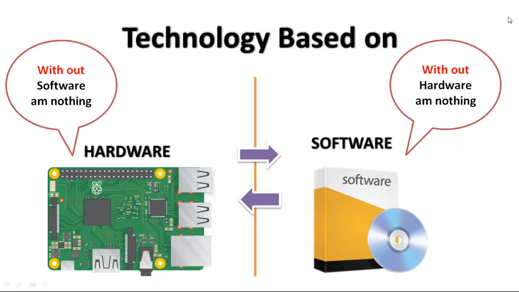Second thing is, if you try to understand, the technology is actually based on what? Software and hardware. The hardware is nothing without software, and the software is nothing without hardware. So they both shake hands with each other so that we can use applications. Otherwise not. We need hardware, at the same time we need software. But the course which we are learning, the Java and UI technologies, what is it? It is software. Because using Java along with the UI technologies, you will develop what? Softwares. So that is the whole idea.